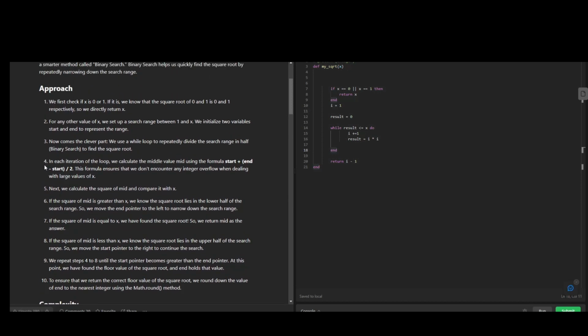I don't know how he gets the variable though, because usually binary search is based off an array. Oh, divide repeatedly, search range. But what is the search range? Is it just x to 0?